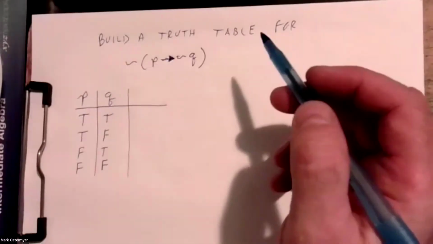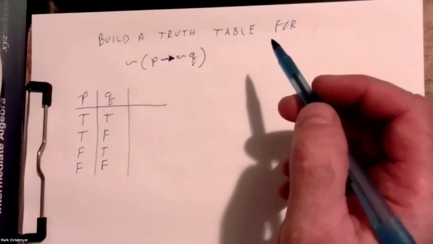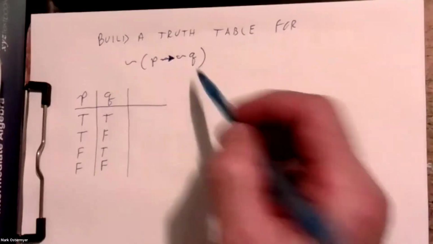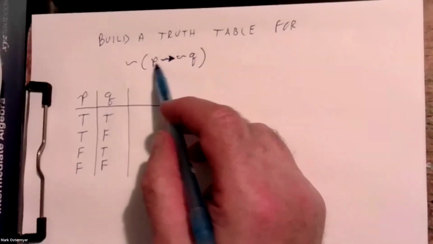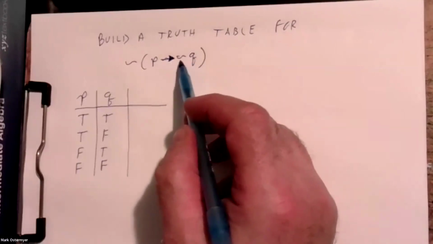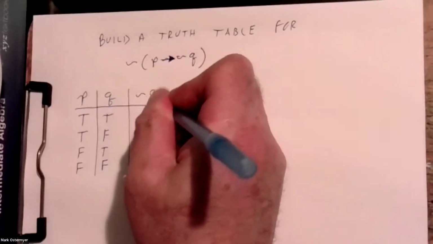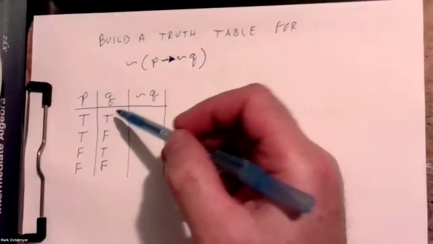All right, I got a question for you, ladies and gentlemen. Order of operations, kind of like back in basic math, had us always go inside parentheses first, correct? That's the same way it works here too, essentially. So I go inside the parentheses. What do I deal with first? Would I deal with the if-then first or just the negation of Q first? What do you think? Negation of Q. Yeah, we really should deal with the negation of Q first. That'll be in our next column here. And the negation of Q is very easy. All you gotta do is just negate the Q column.